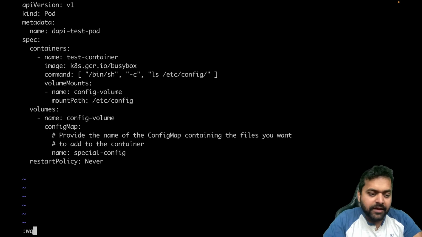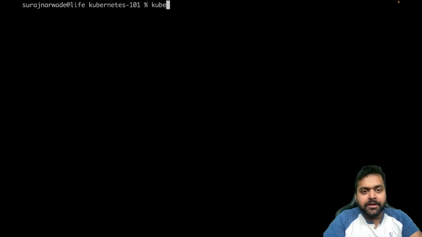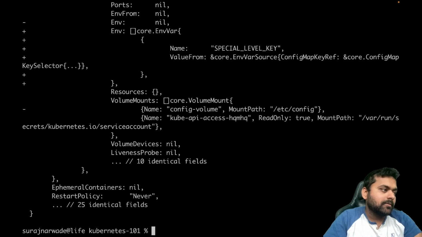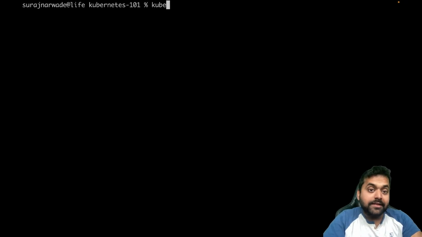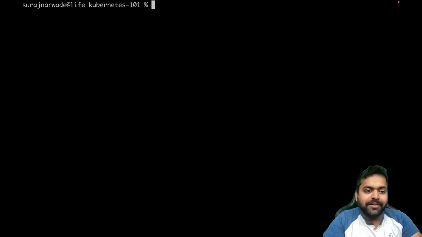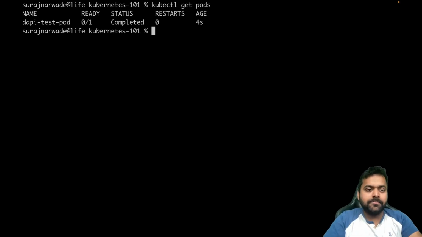Now if we save this example and apply this pod, oh, I think the pod already exists, that's why it didn't like it. So I'll just delete the old pod. I didn't do cleanup after the previous exercise. So let's apply the pod.